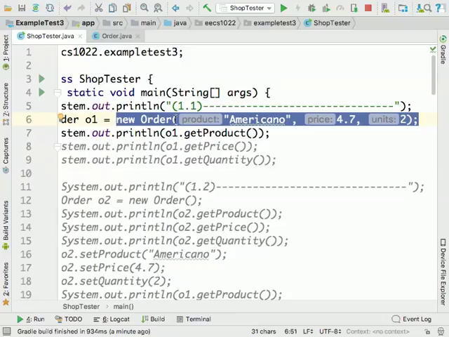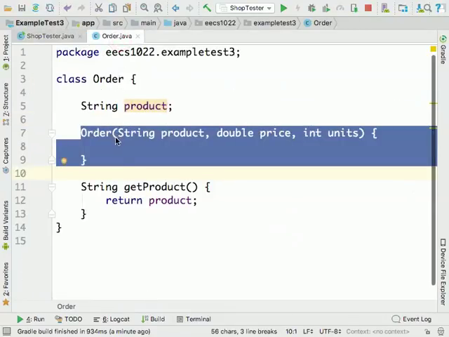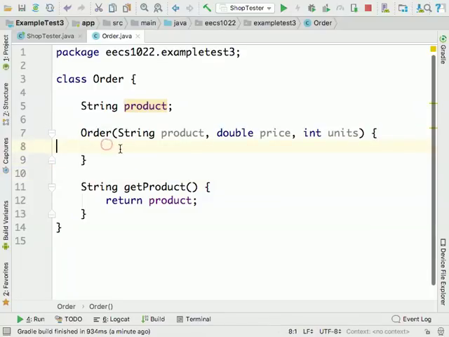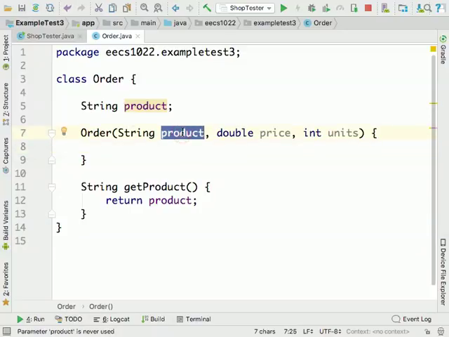However, you got to do it. Does the constructor at the moment do any of the assignments? Well, no, right? You can see line number 8 is simply empty. So what should we do? You should somehow assign this products over here to this products, the attribute. You can think of the products as given by the user in the shop tester, and the products over here as the information you would like to keep and store in the objects. So that's the difference. It shouldn't be too surprising to you.